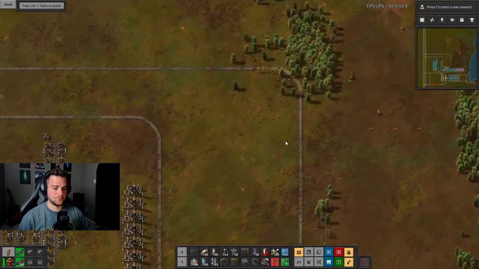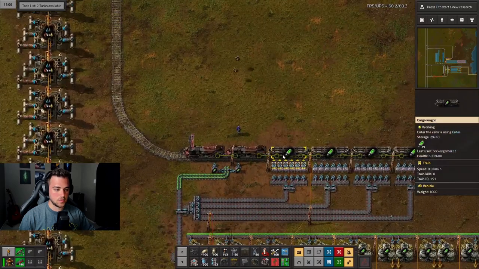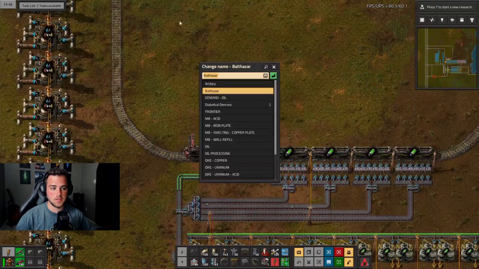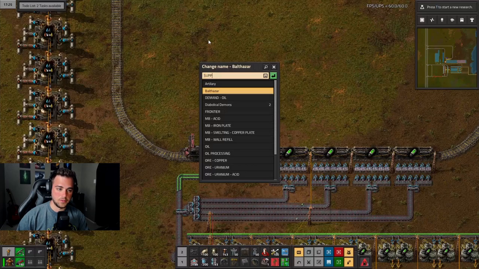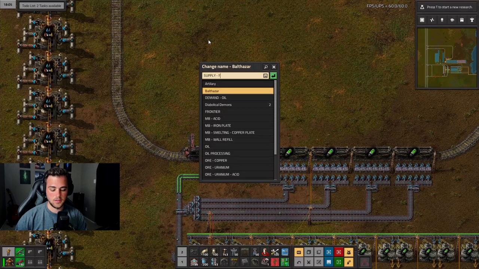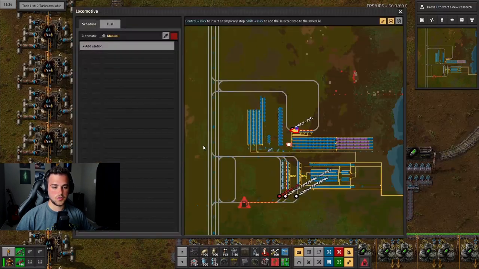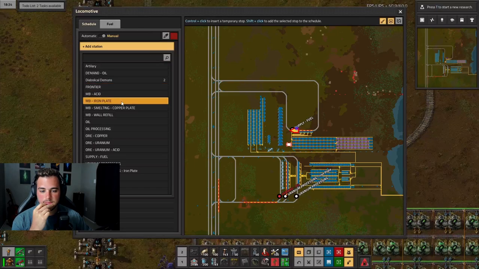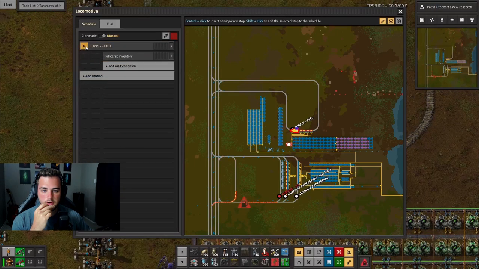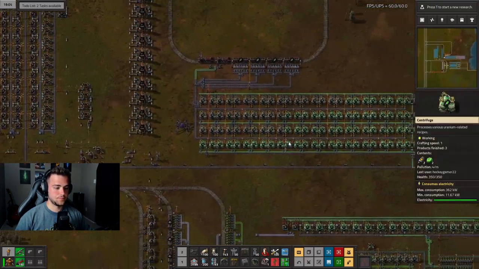There we go. All right, so we officially have a refueling train that has nuclear power, and we're gonna have this be supply fuel. Oh no, we're gonna go depot. No, supply. Supply fuel. Awesome. And then this train is gonna go to supply fuel. Full cargo. There we go. And there you have it.